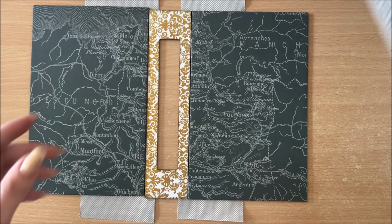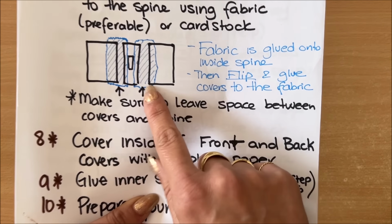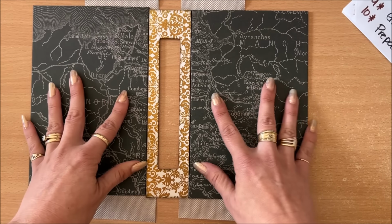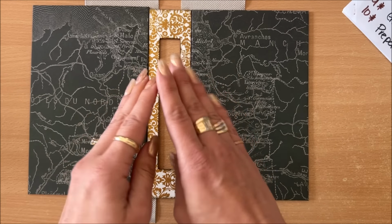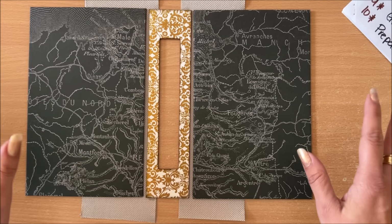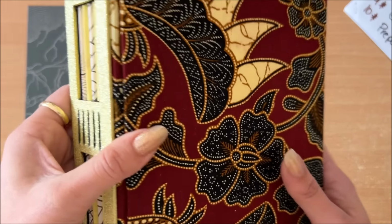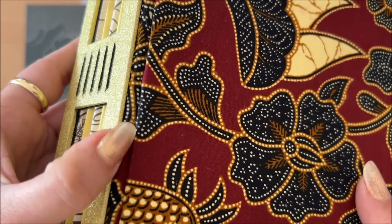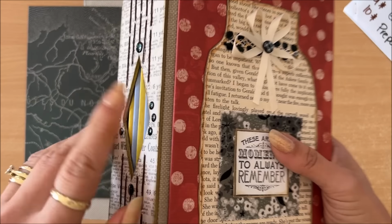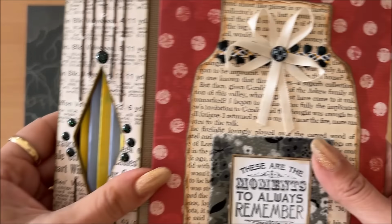So in my diagram, I wrote, make sure to leave space between covers and spine. So when you're gluing your things down, you don't want to do this. You don't want to glue them right up to the spine because the book has to open and close. So you want to leave space just like that. Maybe about, what would that be, 1/4 of an inch? I don't measure, I don't know. But you can see the space there between the spine and the cover. You can probably see it a whole lot better here. See that? I used this exact same fabric. Quite a bit of space, actually.